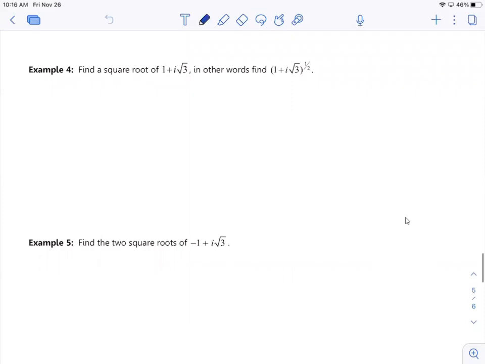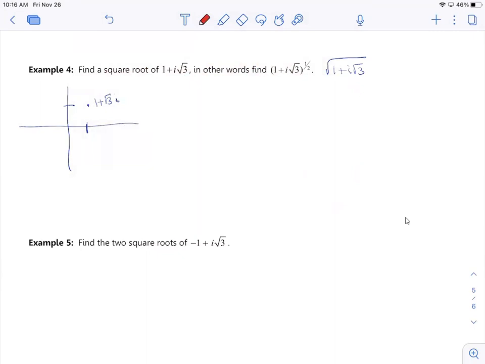Well, if I just said this, well, that's just the square root of 1 plus i root 3. Doesn't really give me tons of information. So what I'm going to do is take this complex number and run down everything we've learned in this section. I'm going to go ahead and plot it just to give myself a visual. So I go over 1 and up root 3. And again, you can put the i after the radical or before. I usually write it before, but for some reason I wrote it after there.